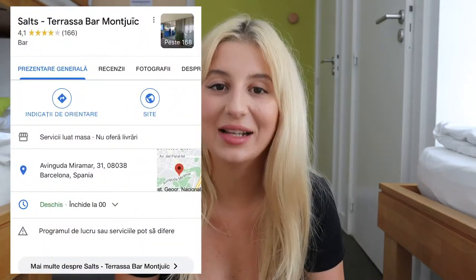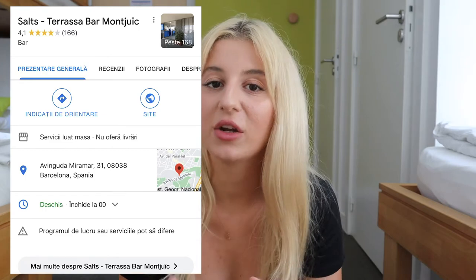Once you are there, you have the castle and the gardens. I would suggest you have a beer or soft drink, maybe a slice of pizza at Terraza Salz. The prices are very good. They are located right next to a huge swimming pool and, being on top of the hill, you get a beautiful view overlooking the city. From there, walk down to the Estadio Olímpic, where the Olympic Games were held in 1992. You do not need to pay an entrance fee — you can just go in and check it out.